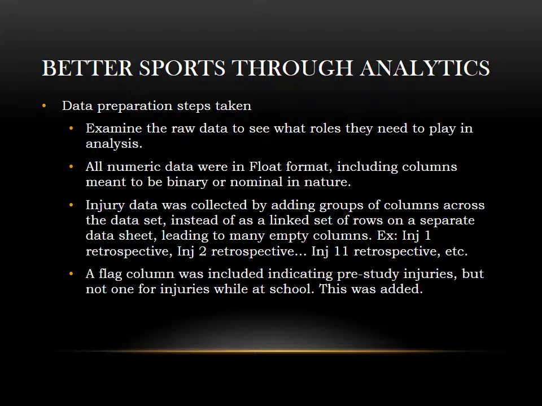Injury data was collected by adding groups of columns across the data set instead of as a linked set of rows on a separate sheet. This led to having many empty columns. For example, there were a set of columns for injury 1 retrospective, injury 2 retrospective, all the way up to injury 11 retrospective, regardless of whether a particular subject had that many injuries.